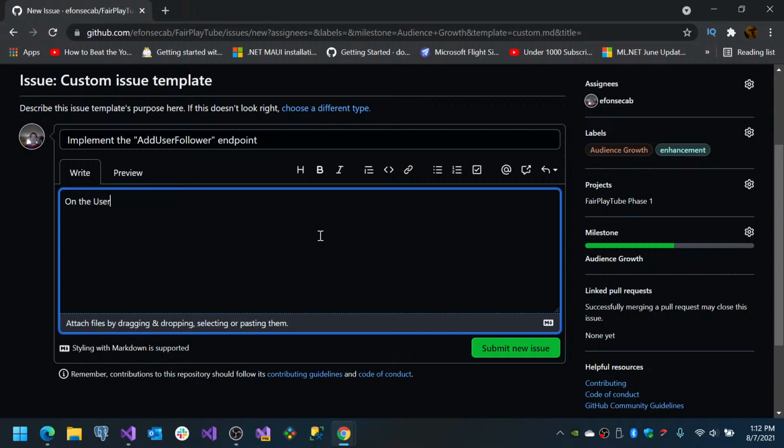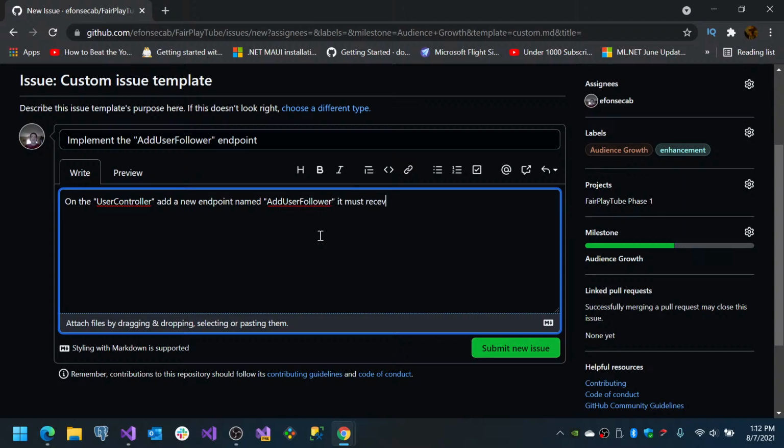So on the user controller, add a new method name, new endpoint name, add user follower.